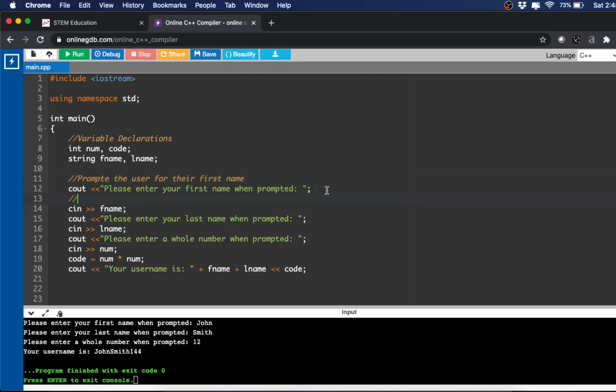So anything that is commented out will not actually be performed in the program, and it's really just for your own purposes and understanding what each part of the code is really for.